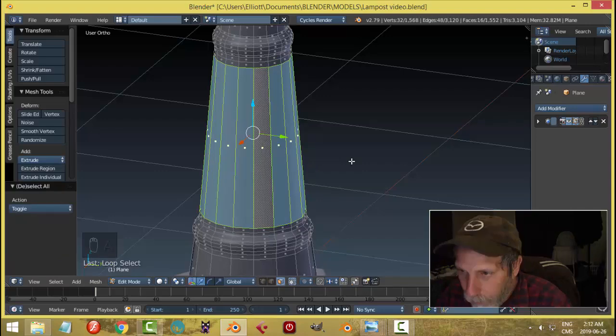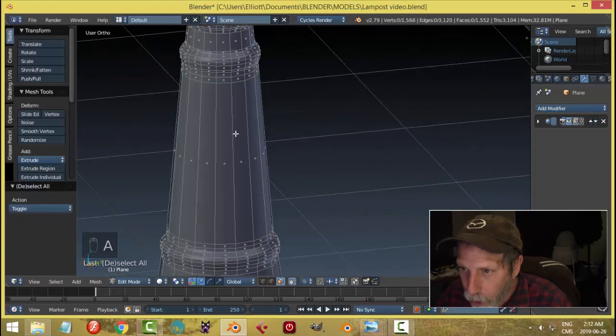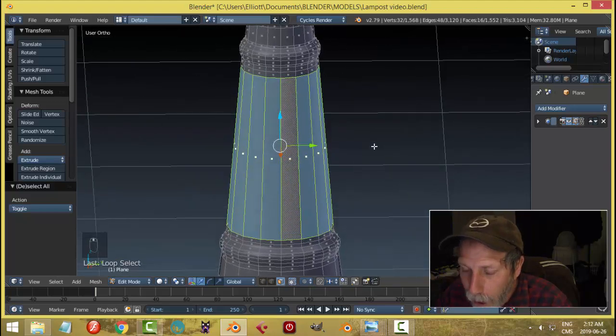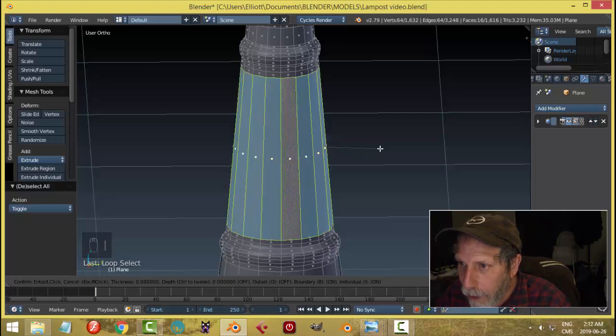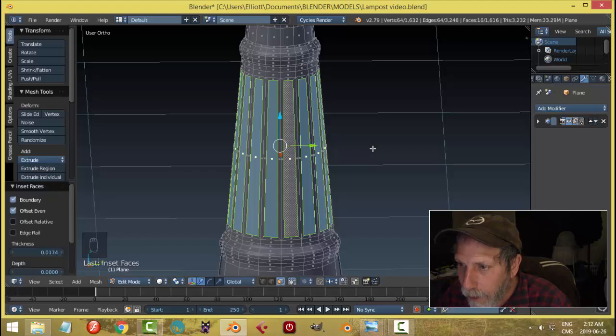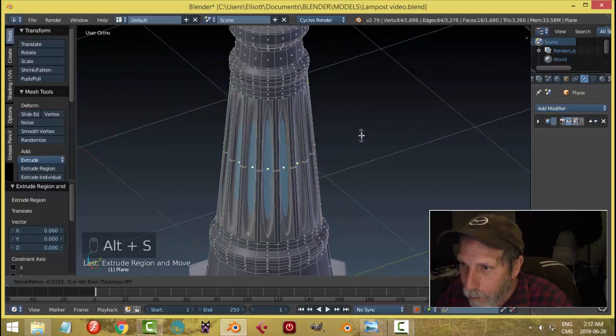So once all those faces are selected, okay, I just went Shift Alt and clicked. Okay, zoom in nice and close. I'm going to press I twice. I'm going to pull my mouse in and out until I get a region with some separation like that. Click. Got a bit of separation there. Okay, now I'm going to hit E, click Alt S, and I'm going to push my mouse up, and it's going to pull them in.